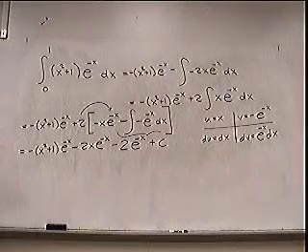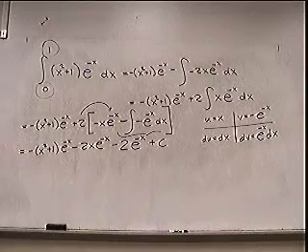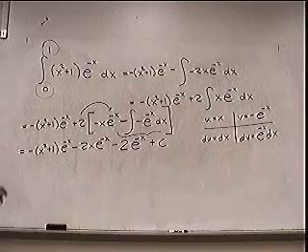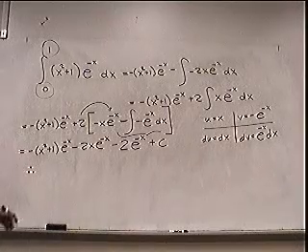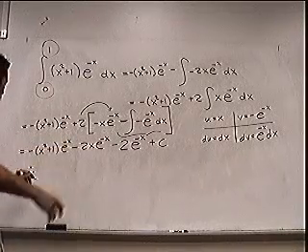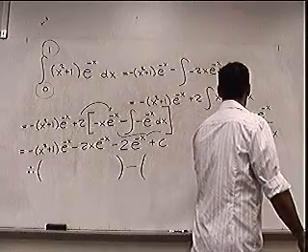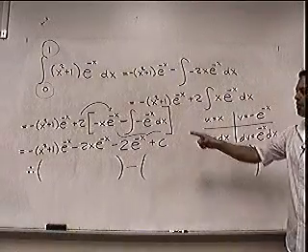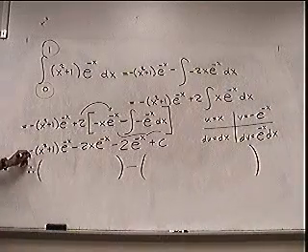Now that's just the antiderivative. Remember we had a definite integral, right? So now we need to evaluate at 1 and evaluate at 0. So therefore, what I want to do is plug in 1 into this and then 0, right? And subtract. So I'm saving some time and space here. I'm just going to go straight to the two things like this. What do you get when you plug 1 into this first? So let's plug 1 in.